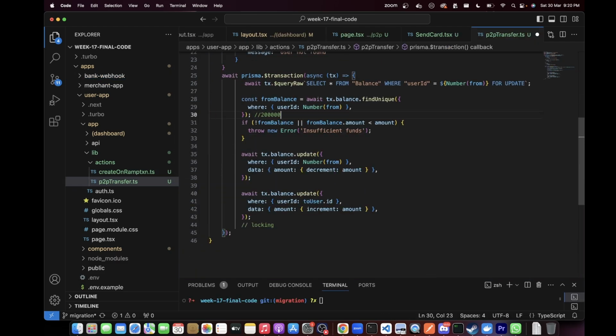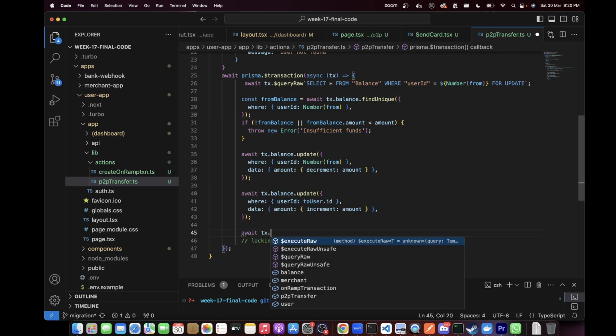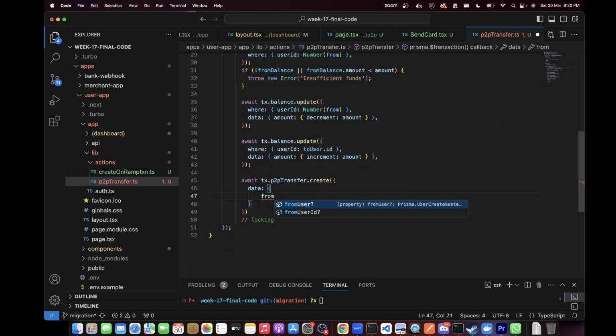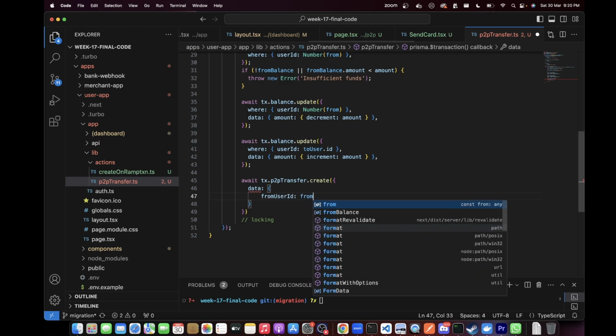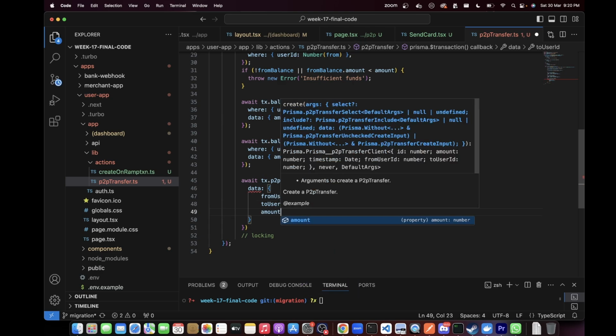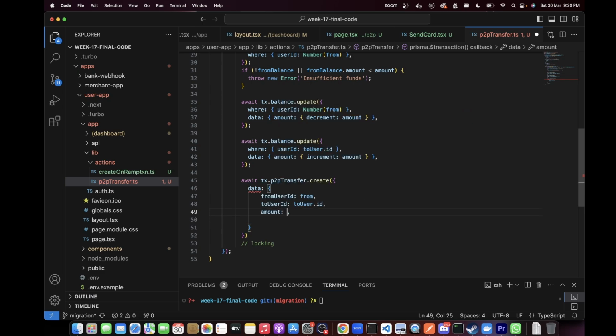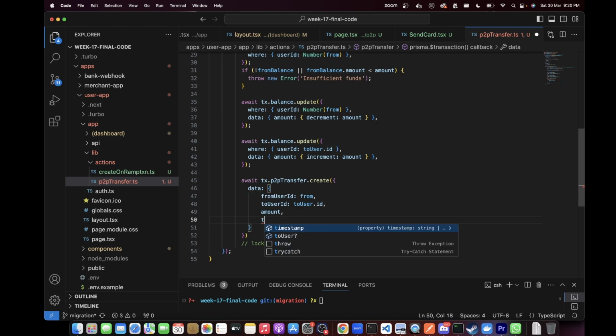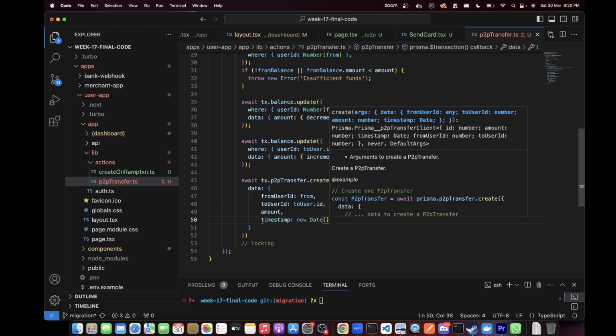I need to say, all of this is fine, you transfer, but please also make an entry: p2pTransfer.create, data: fromUserId, from, toUserId, to user.id, amount, and then probably we can convert it to a number, probably it is already a number, amount, and then timestamp, the current timestamp.